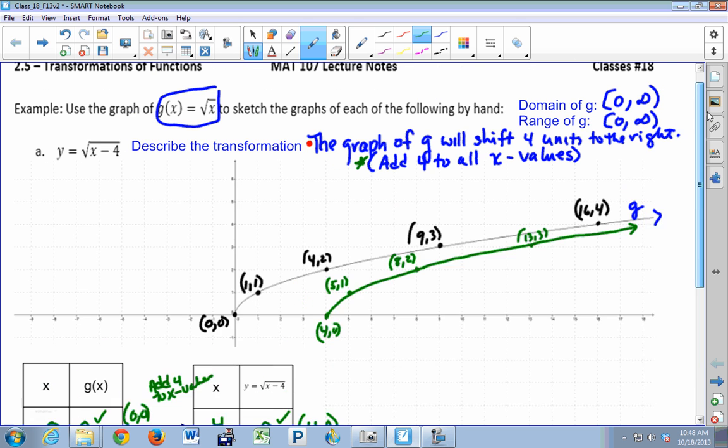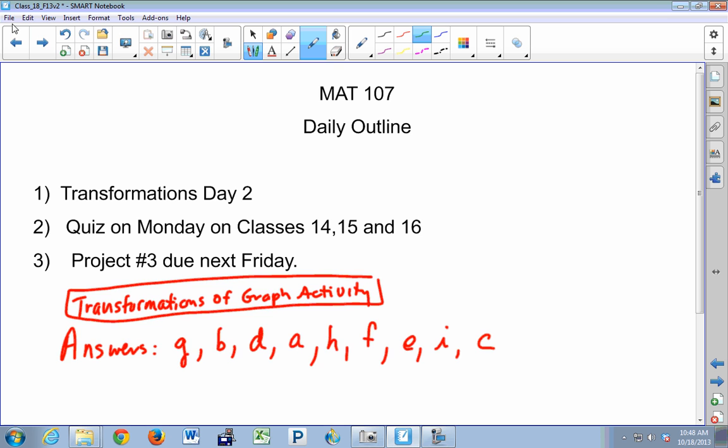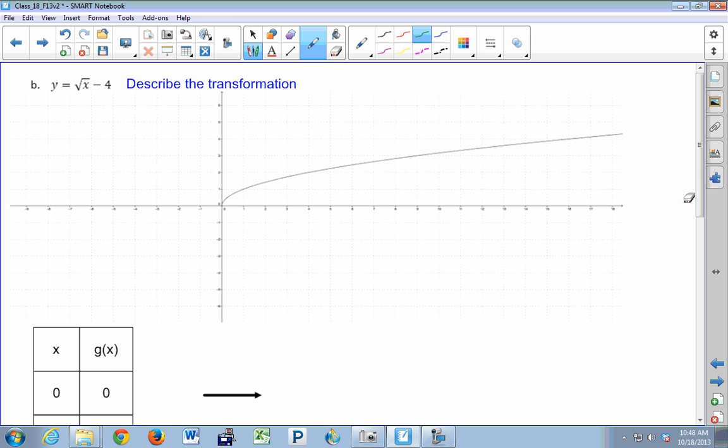All right, so the next one, we'll talk about it. We won't do it. Let's talk about this one. So first you look at your new function and you say, have I taken the square root of x? Does it look exactly the same? Do I see the square root of x there? You say, yeah, so I've already performed my function and now I'm acting outside of it. I'm subtracting 4 from all of my original y values, the square root of x, and now I'm going to subtract 4 from them. So this becomes a vertical shift down 4 units.